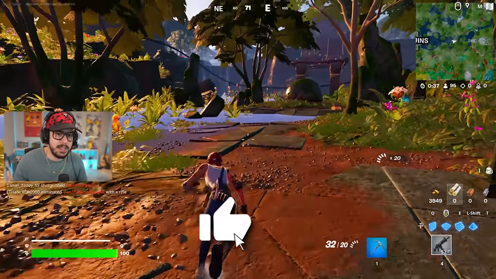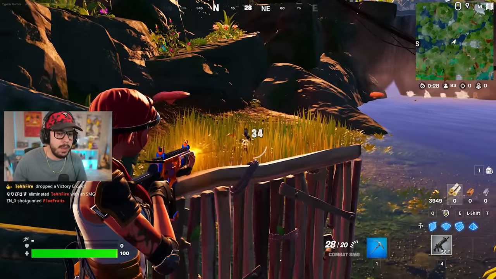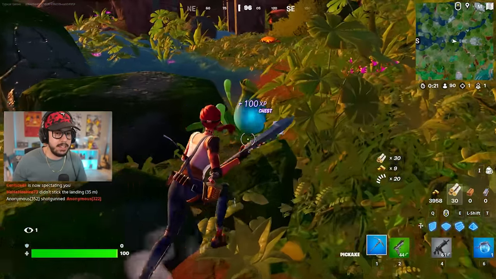I'm gonna go ahead and grab this SMG. Is somebody over here? Oh, they did. They landed with me. Where you going, buddy? I see you. Easy elimination. What's in this chest? Ooh, we got some heals. Nice. Let's just heal up real quick.